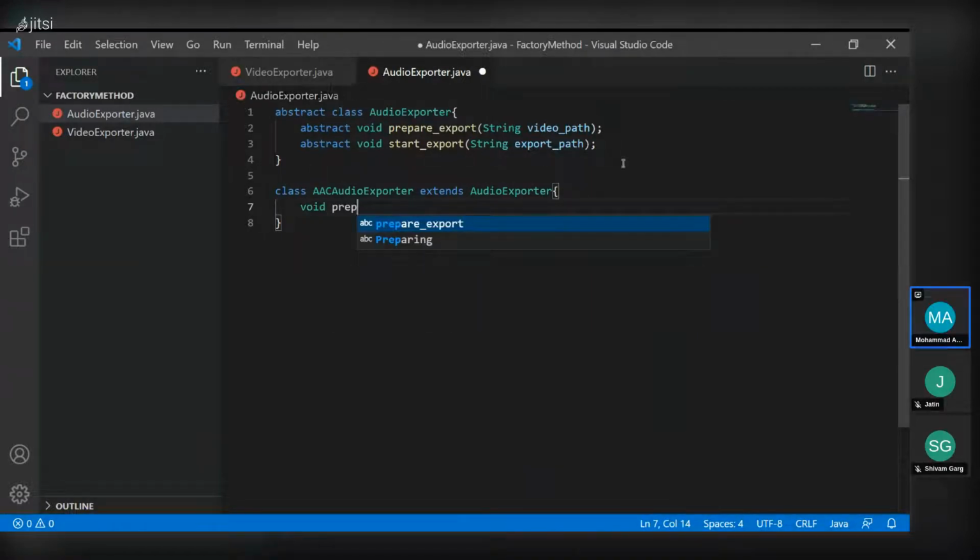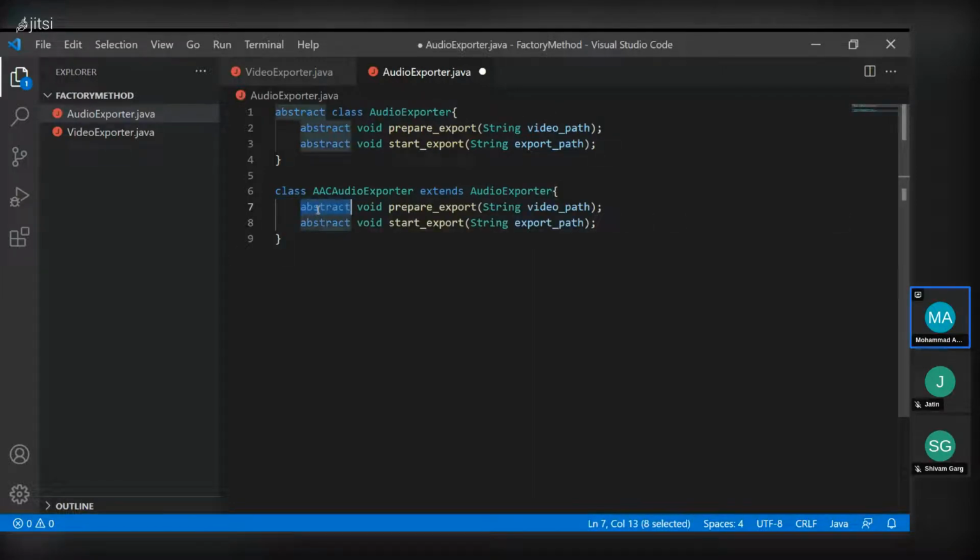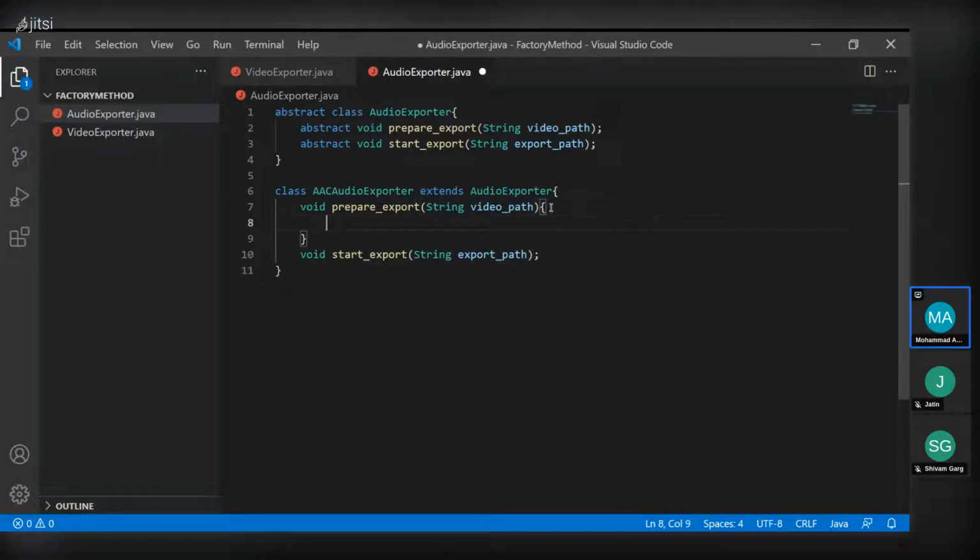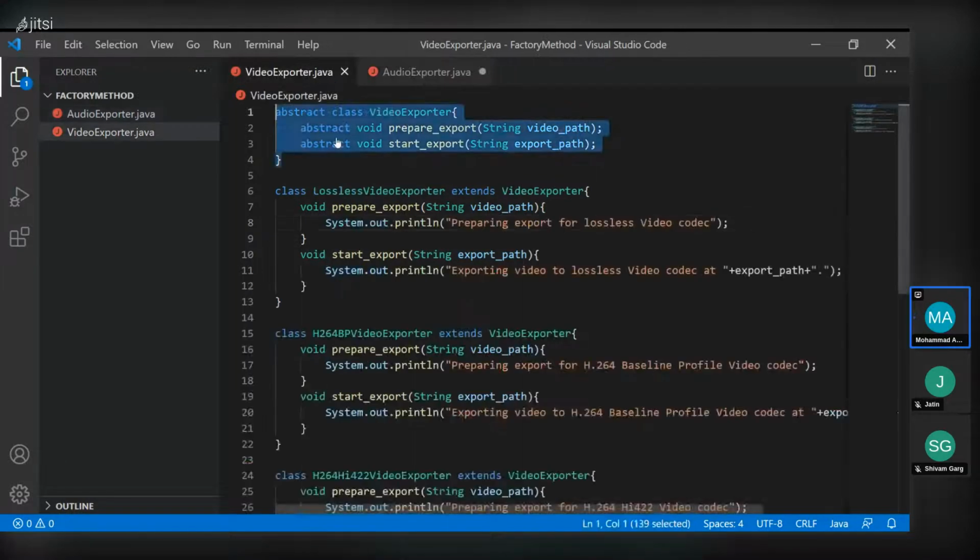Okay, I'll just quickly copy this. Remove the abstract. Now the same thing I'll be just printing over here. Okay, let's copy the complete thing.